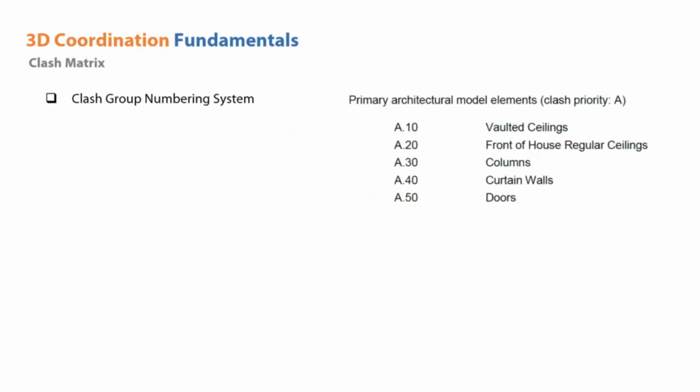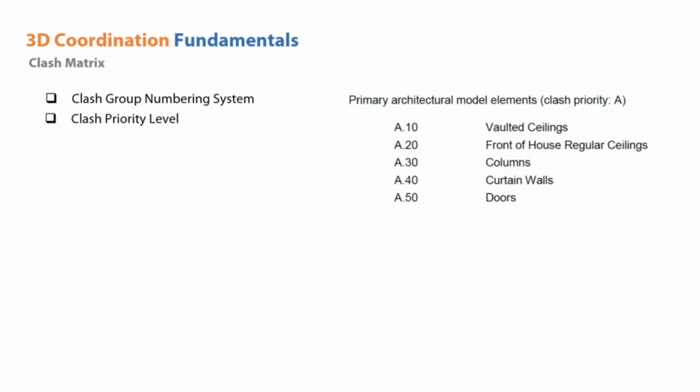The clash group numbering system must include all the necessary elements that will be part of the clash test and assign the group of elements with a number. This number can be used to help with the configuration and reporting of the clash test in the model. One important step that we can take by utilizing this clash group numbering is setting up search sets inside the clash detection software, for easy identification of the elements associated with the respective clash group numbering.